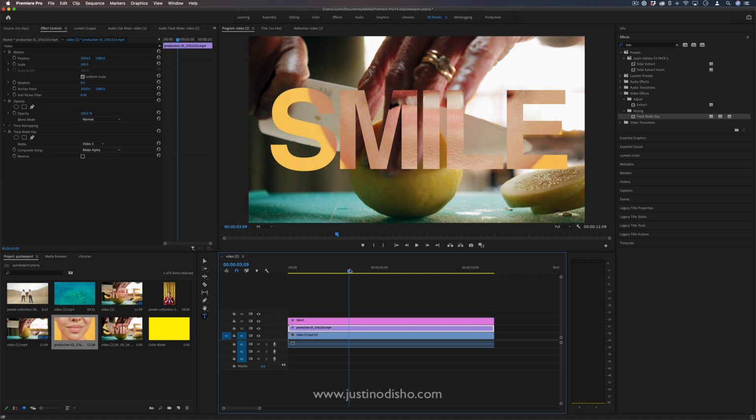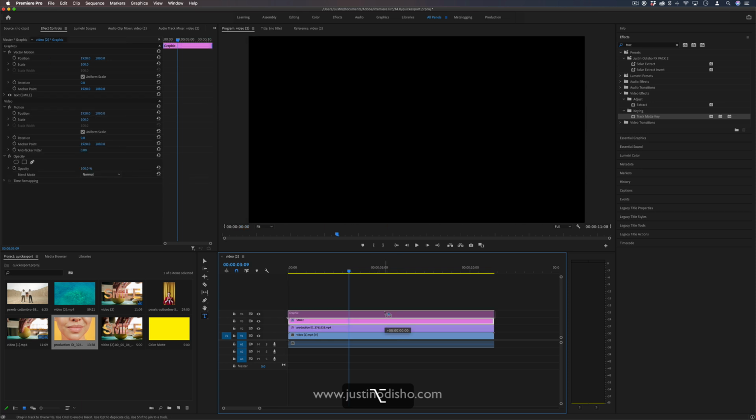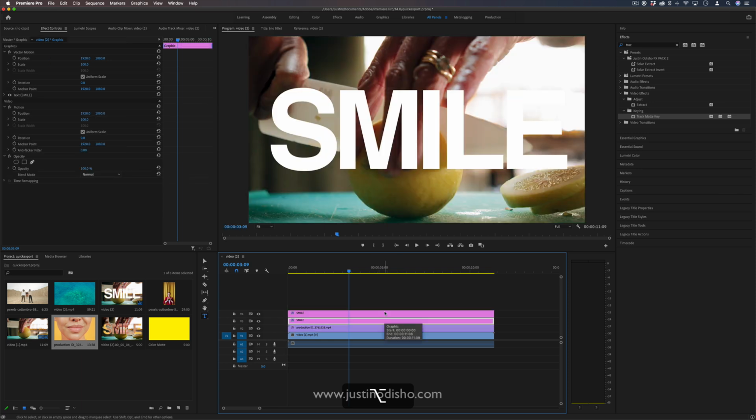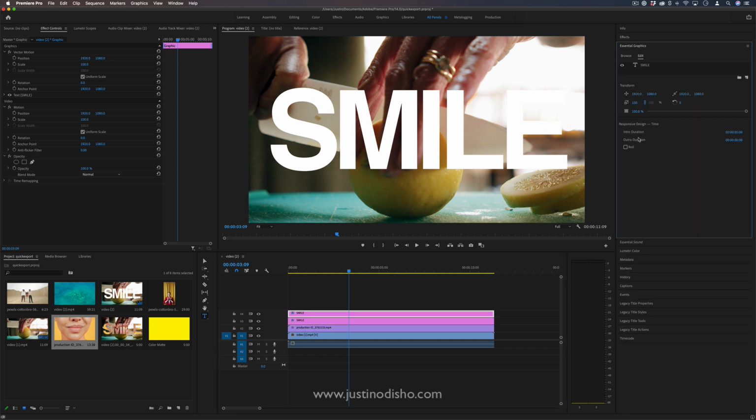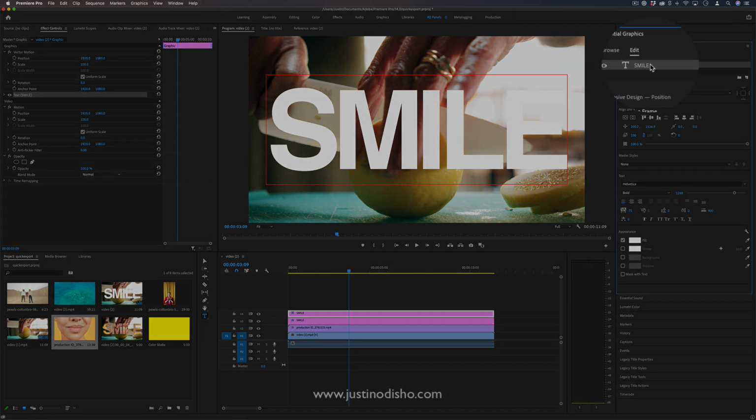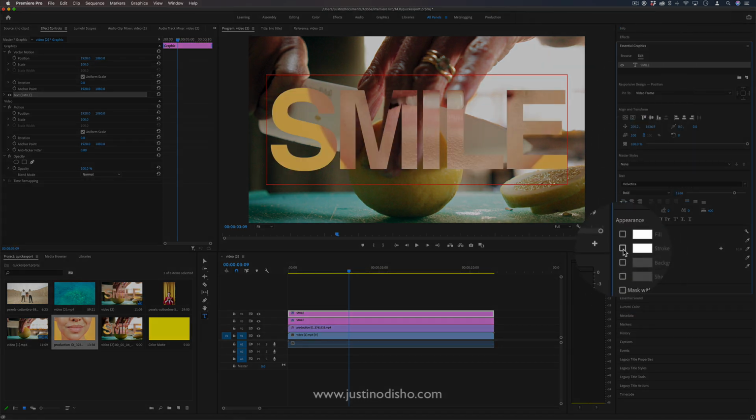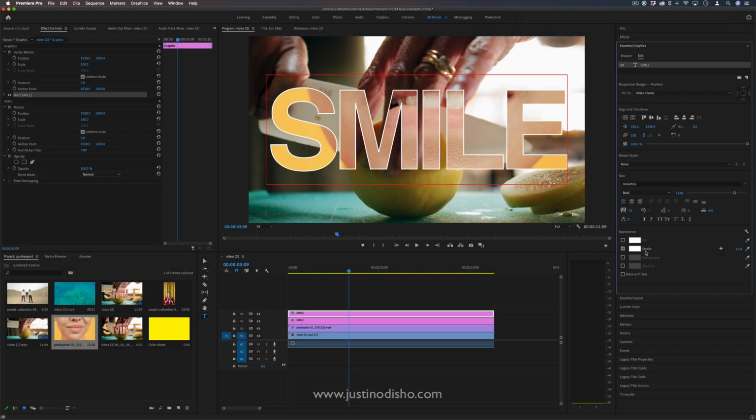And then as one final touch, I'm actually just going to duplicate the text. So I'll hold option, click, and drag. That's a quick shortcut to duplicate, but you can copy and paste whatever you want to do. And in the essential graphics panel, I will highlight that text, edit it, and turn off the fill this time, but turn on the stroke. So now just a cool way to create kind of like a stroke or more outline to the text just to separate from that backdrop. You can make it whatever color you want.